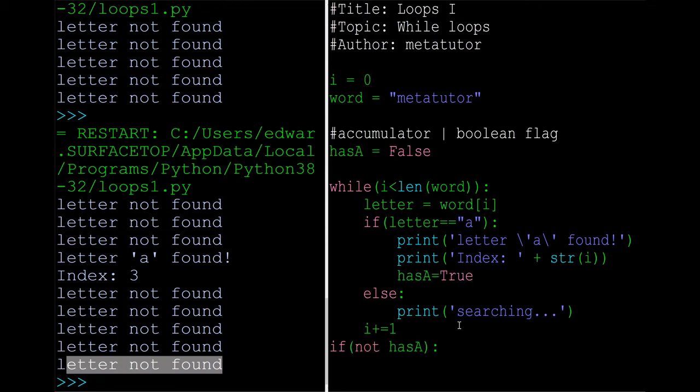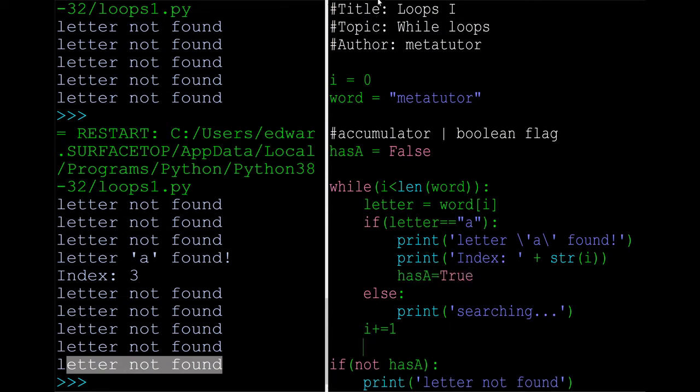So I'm going to say if not has A, then we can print letter not found. Meaning if has A is false, so not false being true, so if true, print letter not found. But if we do set has A to true, then that would be not true, which is false, and so it wouldn't run.